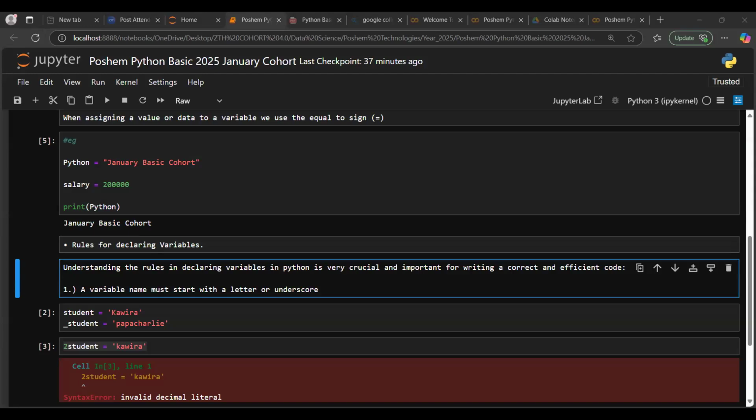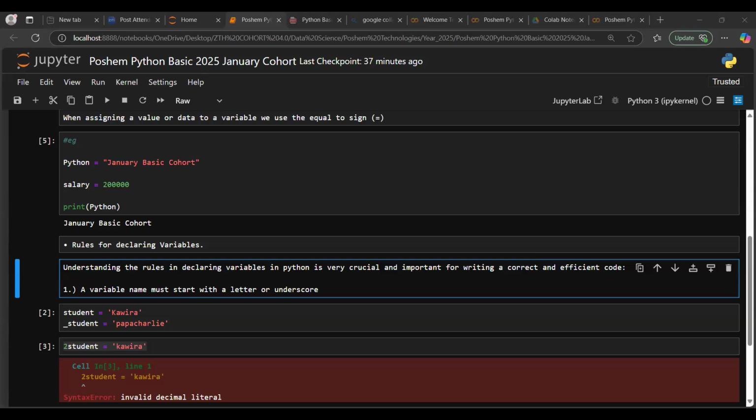That's another thing. You can call your variable anything. You can give your variable any name. So we can name the variable Kawira. We can name it Poshem. When you say print, you have to include the name of the variable. So if our variable is Kawira, we would say print Kawira. Then everything we have stored in that variable container, like if it's names, students, instructors, or grades, it would display all that. I don't know if that makes sense.